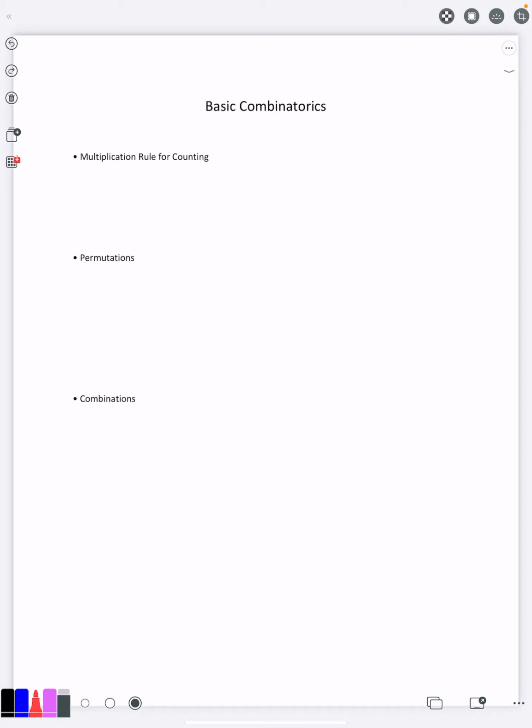In this video, we're going to go over some basic rules from a field of mathematics called combinatorics. Now, combinatorics is a very deep field. You can take multiple classes just on that, but we're just going to go over 3 quick rules from that field that are going to help us in this class. The idea behind combinatorics is how can we count how many ways something can happen without actually having to write all of them down. And this is going to be very important.